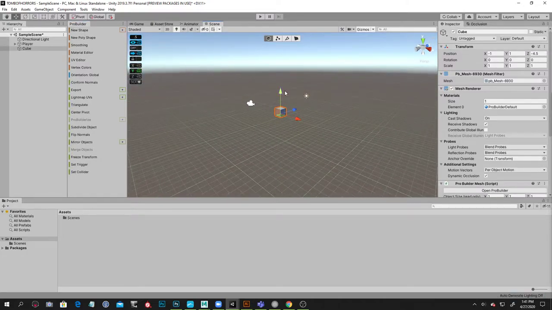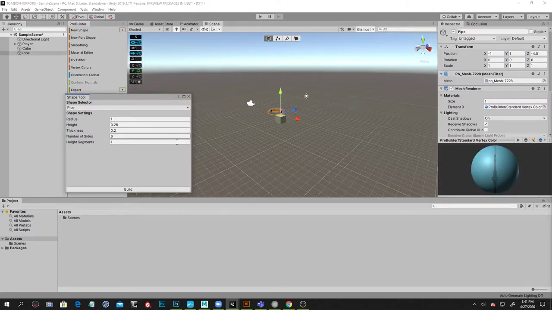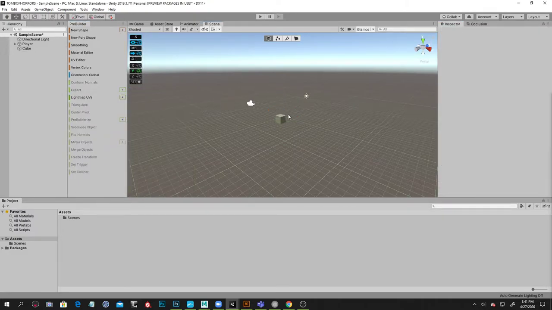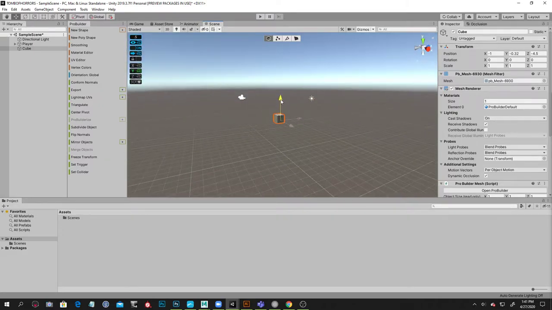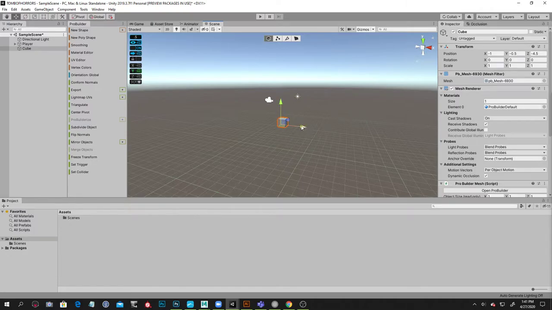Okay, I want to make sure our new shape is on the ground, so we'll put that at 0, right there. Make sure my new shape window, okay, good, there we go. Oh, let's turn ProGrids on. So you notice if ProGrids is on, how your pieces will snap. It's really going to help when you're constructing your level and putting things together. You'll notice how everything snaps evenly to, I have it set at 0.5, so if you look at the position of this cube, it's always going at nice increments, right? It's snapping exactly where it needs to be. As you move it, you might see the numbers kind of fluctuate, but then when it stops, it'll always stop on exactly what you need.